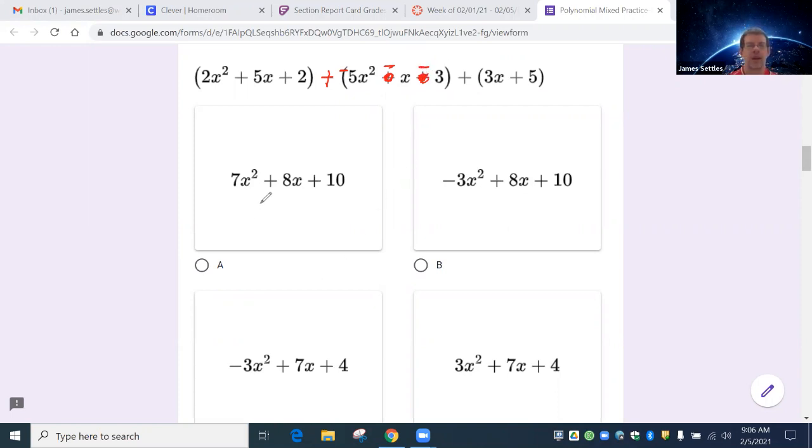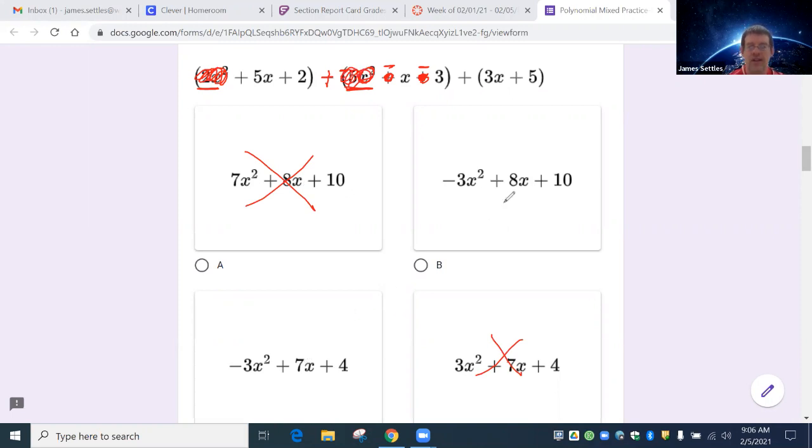All right, so we look at our answers. All these have x squared, so we're looking for x squareds. All right, that's all my x squareds. So we have 2 and then a minus 5. Okay, so my signs are different. One's positive, one's negative. So we subtract 5 minus 2 is 3. And then the bigger number was 5, so we keep the negative. So I need a negative 3. So those mark off. And we'll get rid of our x squareds.